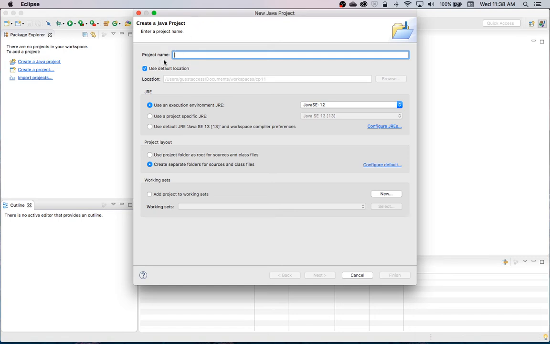And up comes the basic window here. So project name. In Java, these are usually made using dots, kind of like a website. So I'm going to use the website style, which is common for Java here. And I'm going to go ca.hapkey.helloworld because we should always do hello world when we get started with a new programming language. I'm going to leave the default location on. Notice how that's going to go into my CP11 workspace that we just created.